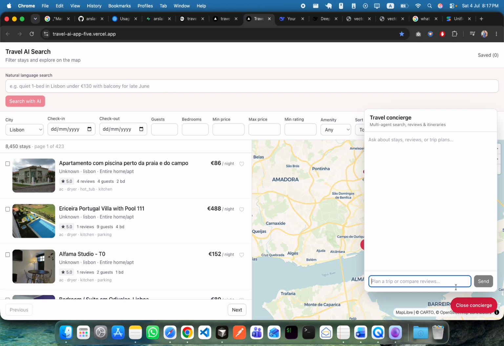This travel AI concierge has four multi-layered agents. It will take the user inputs and give the results back according to the best listing for whatever the user is asking, and also give a plan for the particular trips they are planning in the five European countries, which I built from past Airbnb listings.